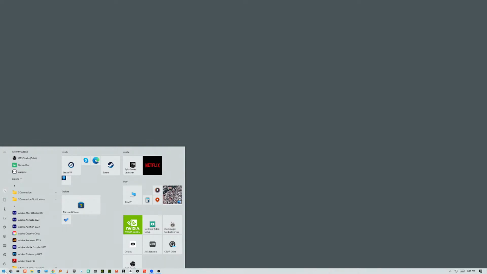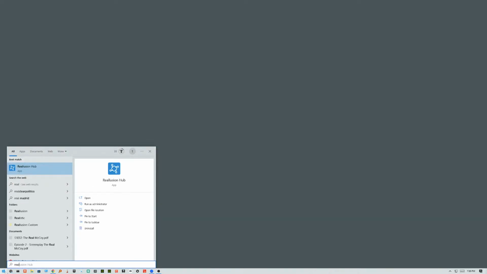let me see here. I gotta launch the Reallusion Hub manually because otherwise it just sits there consuming resources. Another thing you don't want. Did it run? Is it going to run?